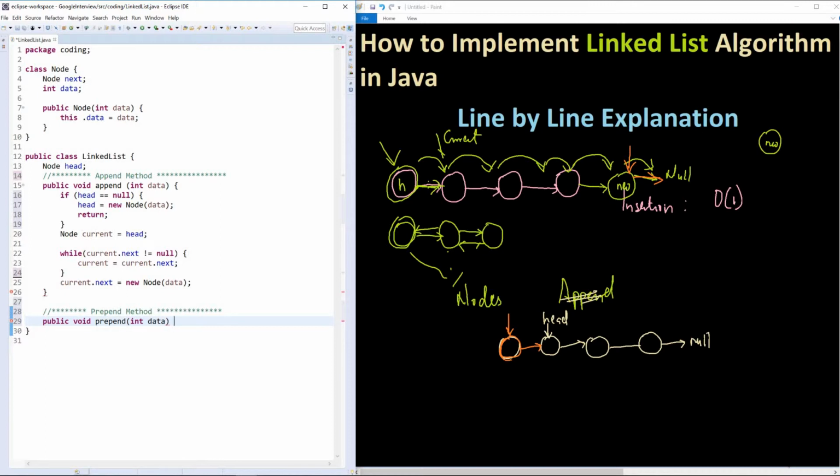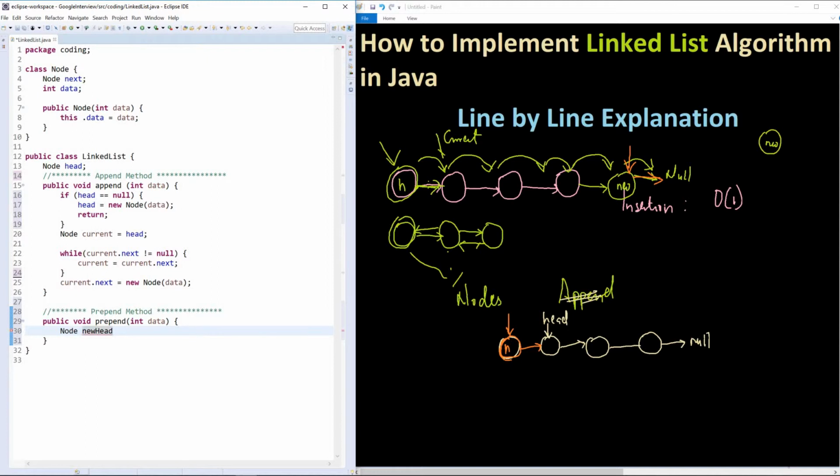So now the first thing we want to do is to create a new head, because if we are prepending an item, we are actually going to create a new head here, right? So we simply say Node newHead.